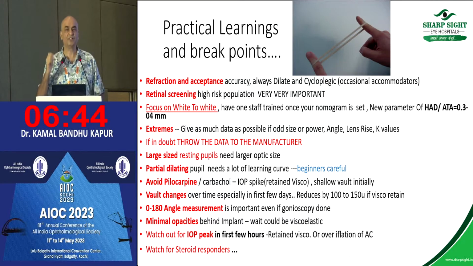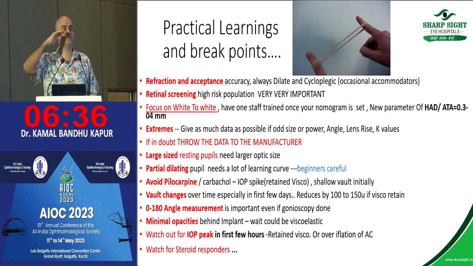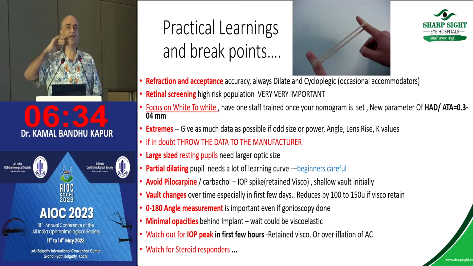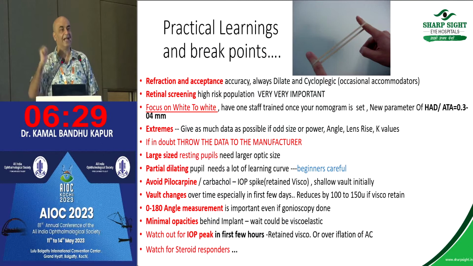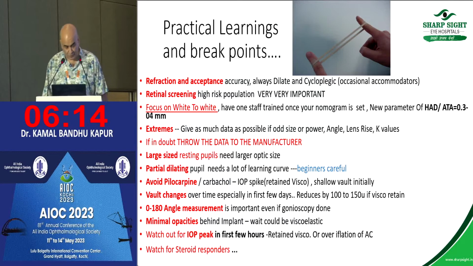So in few cases where I've had a low vault and I've ordered a new lens and I'm waiting for the lens, I keep the patient dilated. And I have a resting vault of 350, 400. Like suppose I have a vault of 170, there's a problem with the measurement or something wrong has happened. I dilate the patient, tell the patient, okay, wait, and I put the patient on a mydriatic. Meanwhile, the lens comes in. So once you dilate the patient, the vault goes up. So vault goes up by 150, 200, and that's a sure shot thing because we've done a measurement for that. So that's a big plus point here.